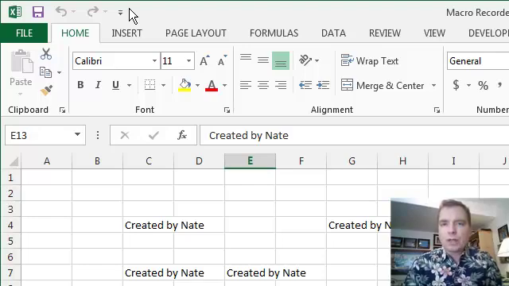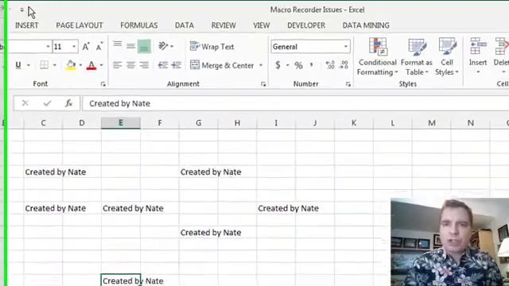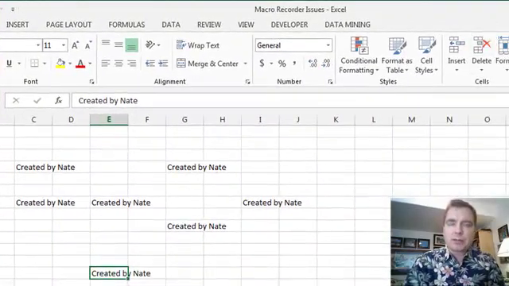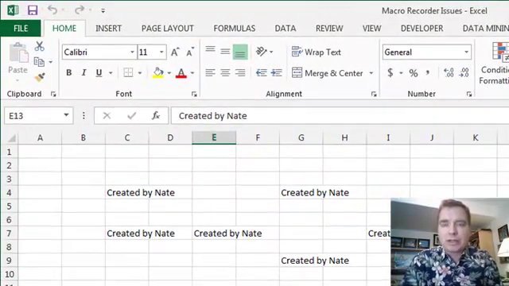If you're going to build one spreadsheet that you're going to give to your billing department manager, or your front desk, or a nurse, or a doctor, or whoever, that they just need a macro to work on that one sheet, we don't want to play with their ribbon. We don't want to add it up here. The macro is not going to be available in any other sheet, just this one. I want to show you another way you might attack that problem using the same created by Nate macro we built last time.